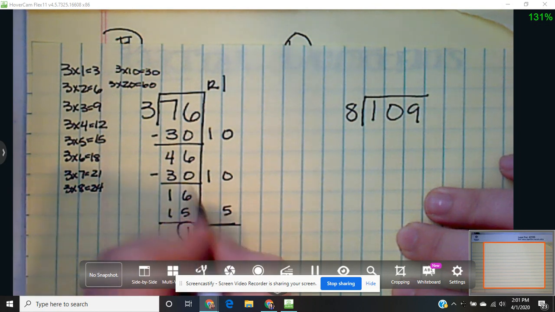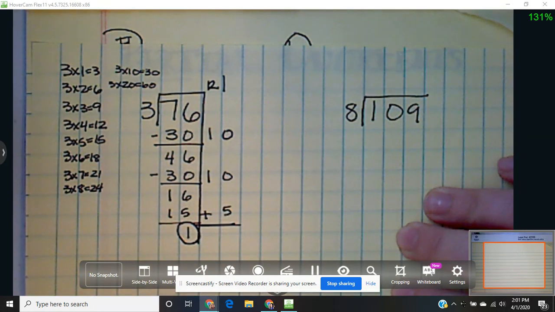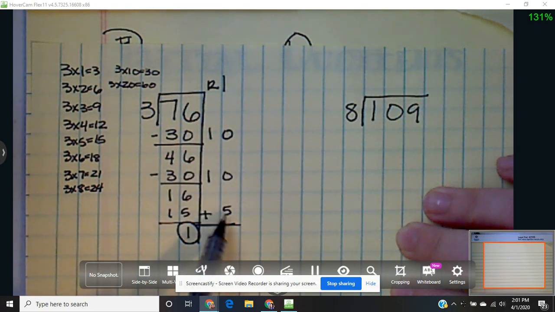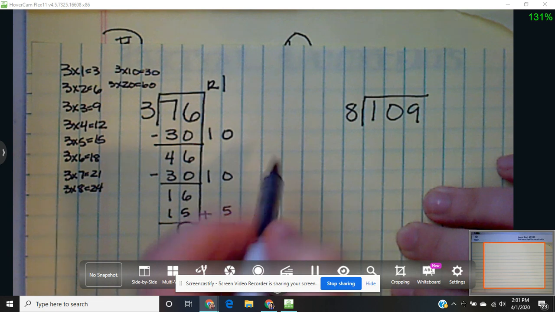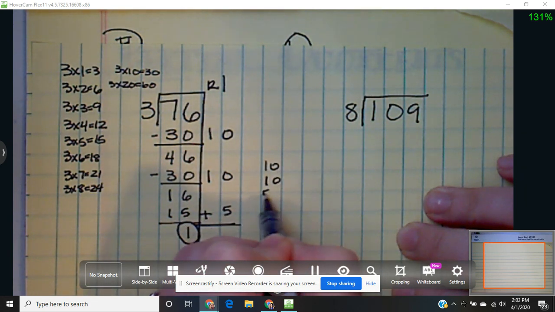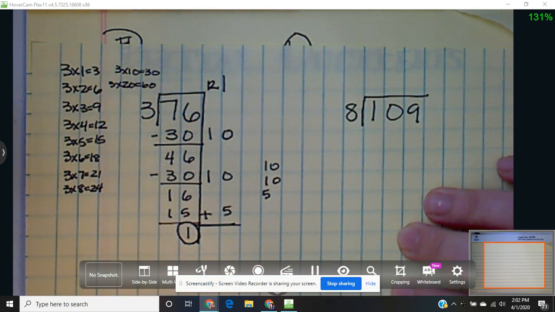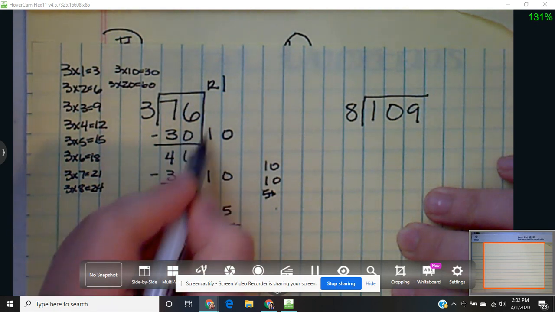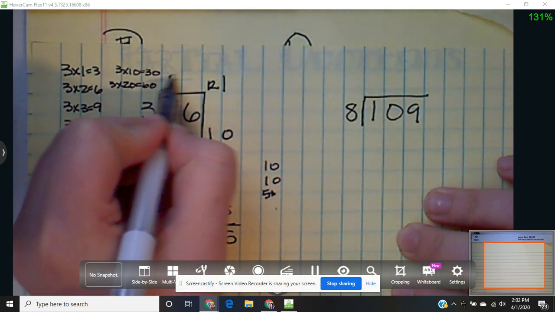Everything on the outside, now I simply add up and I can find my quotient. One quick thing to note is because I turned my paper, I was able to keep my ones and my tens placed separate. But if you were to have accidentally written it like this, which is fine, you just need to remember that this is not 50 and that your answer is not 70, but instead this goes in the ones place because 10 plus 10 plus 5 and 1 plus 1 is 2. So my quotient is 25.